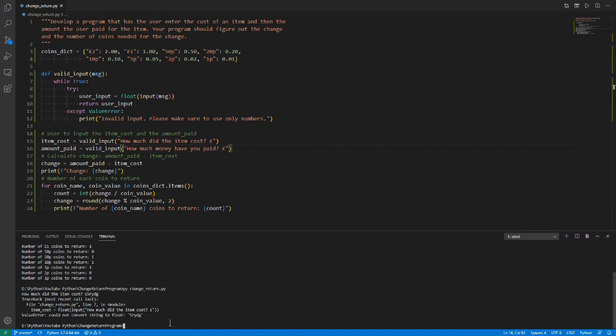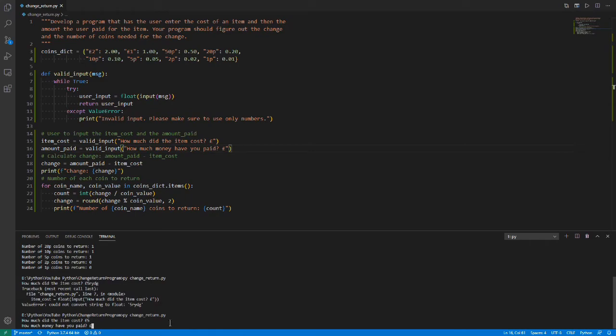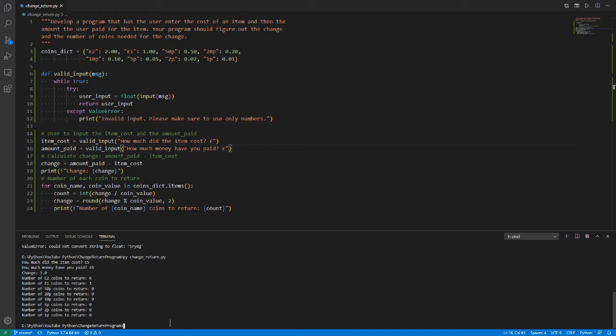So now if we run that, that should work precisely the same if we actually run the program and put in numbers. But now if we try putting in something that's not a number, it will come up with an error. So if we try that again, go back to the £4.65, how much money have we paid, put in something that's not a number, we get the invalid input. So again we'll do the £10, and again we get the correct response.